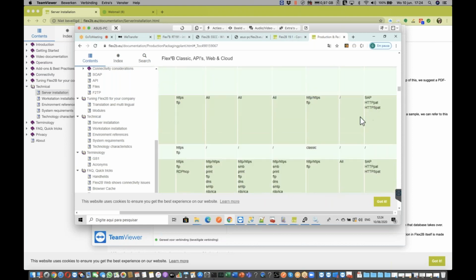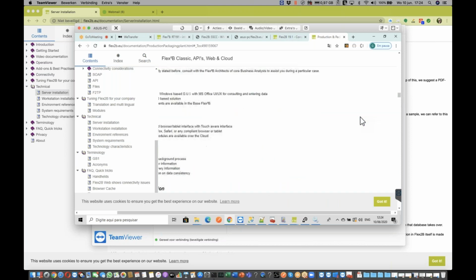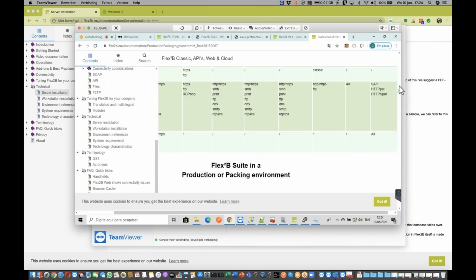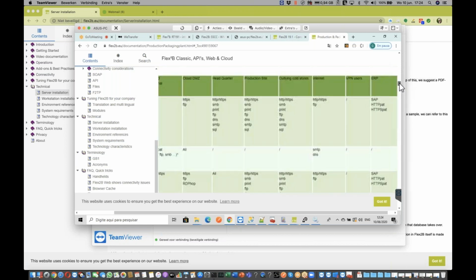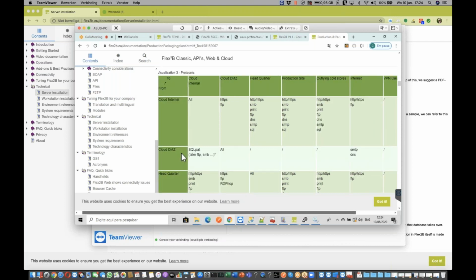You can just read it on the fly. What might be interesting if you have integrators is that we have over here a cross table defining, from the cloud internally to the cloud DMZ to the headquarter to a production site to outlying to internet to VPN, all the protocols that are needed.